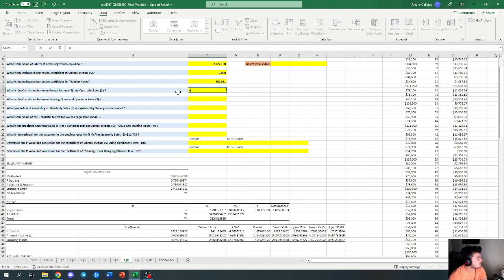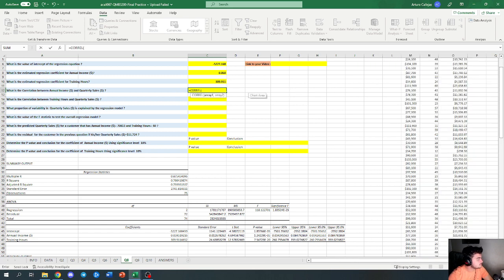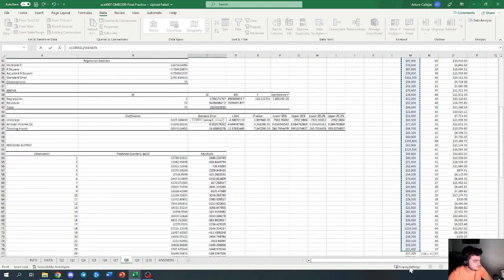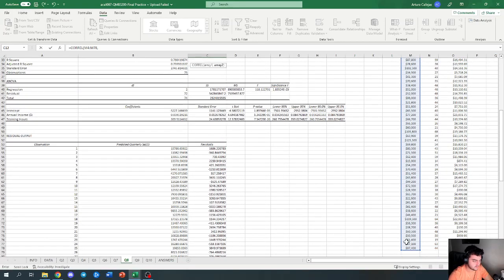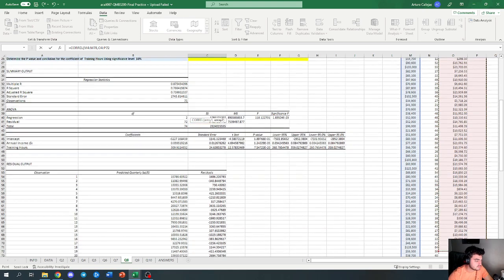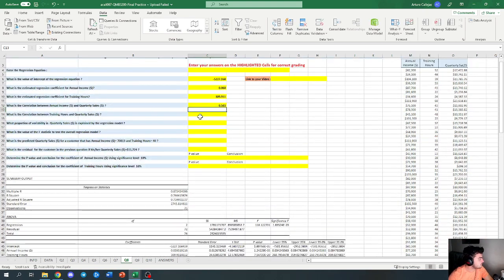Now we go on to correlation, and we're going to select as the first array, annual income, just the numbers. We're going to press comma and then go to quarterly sales, which is what it's telling us right here. So we go down on that one, press enter. Perfect.